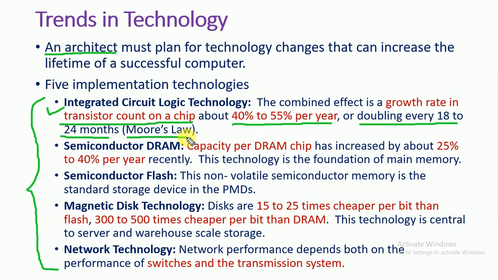So every year the transistor count is doubled. If we are using 1 million transistors this year, next time it doubles, meaning they will use 2 million transistors within a chip. In the meantime we can see that we are reducing the size of the chip also. So if we increase the number of transistors, it will increase the capability of the IC, and it will also decrease the size of the integrated circuit chip. That is actually happening in IC technology for PC or similar device development.